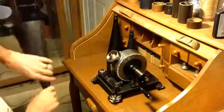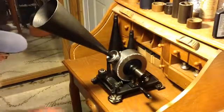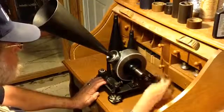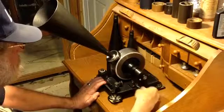I've locked the stylus holder back in position, put on a 14-inch fiberboard horn, and here's the recording we made with the speaking tube.